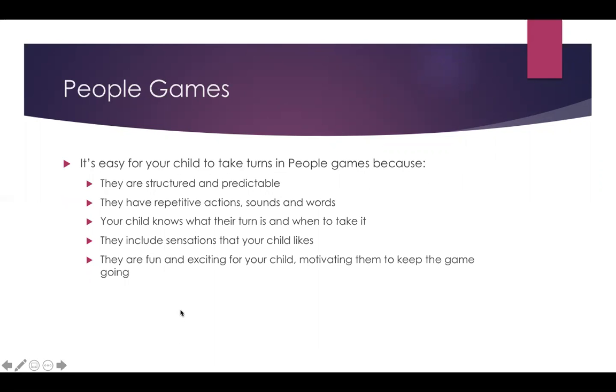So it's easy for a child to take turns in people games because we are going to make them very structured and predictable. They love structure, and if they know what's going to come next, they're more likely to participate. They have repetitive actions and sounds. Your child's going to know when it's their turn and when to take it.